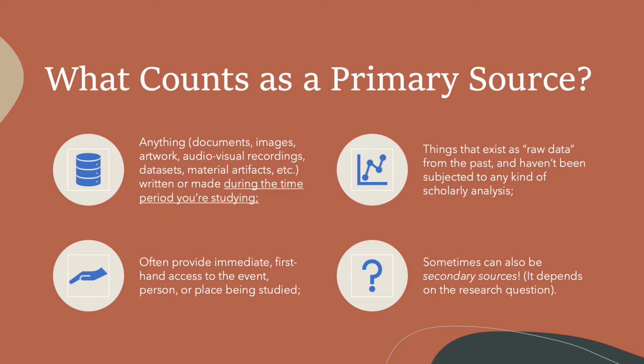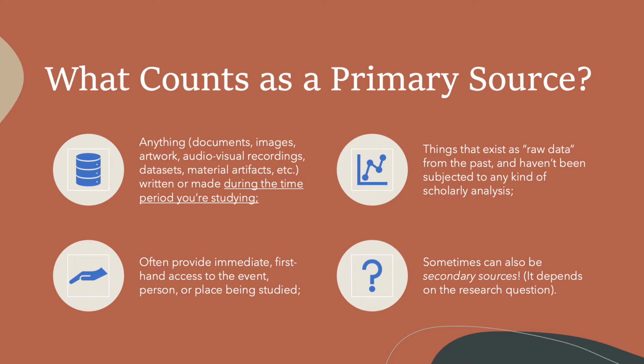Those are all examples of things that could be primary sources. Again, the key factor is, when was it published? If it came from the time period that you're working on, then it counts as a primary source. Now, of course, sometimes things do get a little bit dicey. Depending on the nature of your research question, sometimes primary sources can be secondary sources and vice versa.